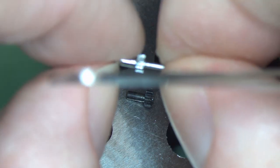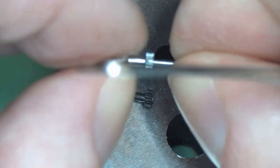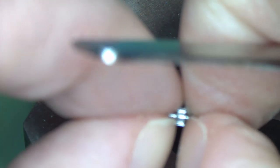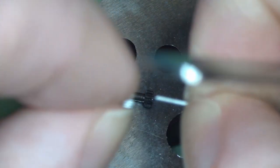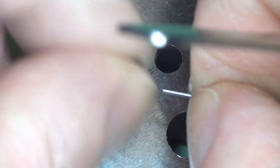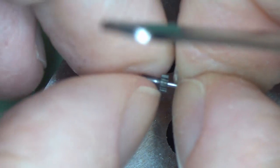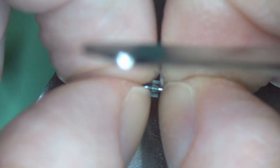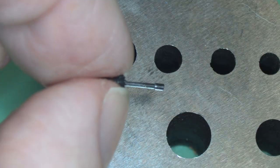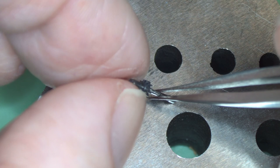So in order to get it ready to be worked, I first had to make the hardened steel soft again, and this is called annealing. To do this, I heat up the piece to cherry red and keep it there for a time, and then slowly let it cool back down. Don't quench it. This made the steel dark again, but that's just cosmetic.